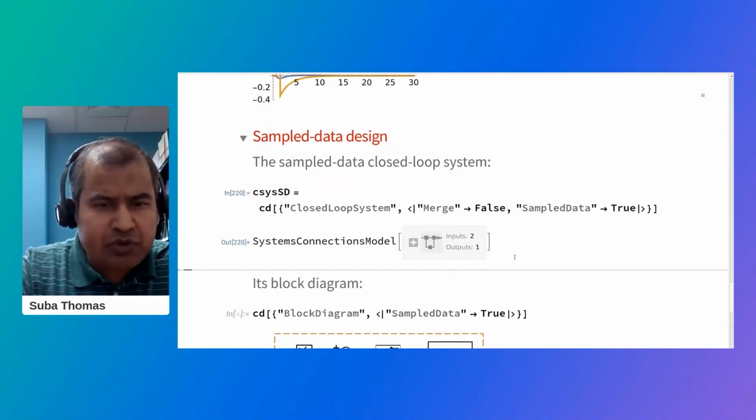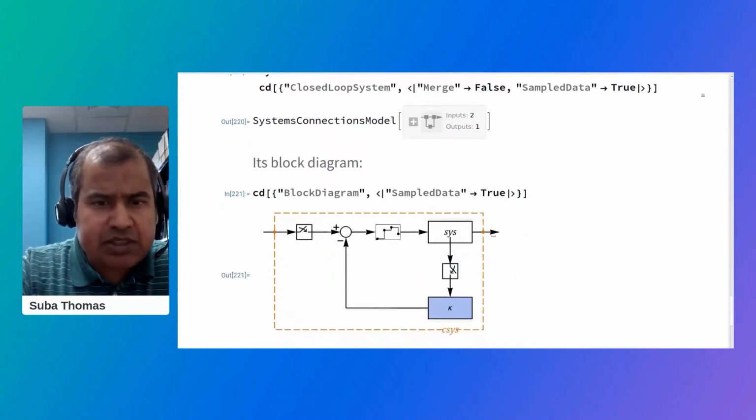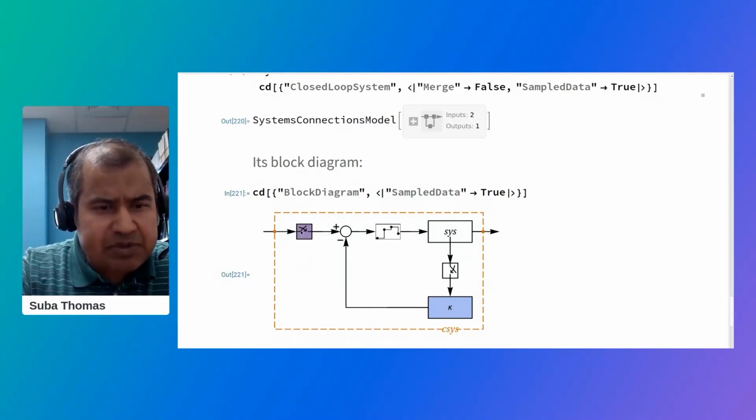So now we have a closed loop system, but the difference is now it has these models inside. This is what's called a sampler model. It takes a continuous time system and samples it to produce discrete. So this mimics what a microcontroller does. And this one is the sampling of the states of the system.